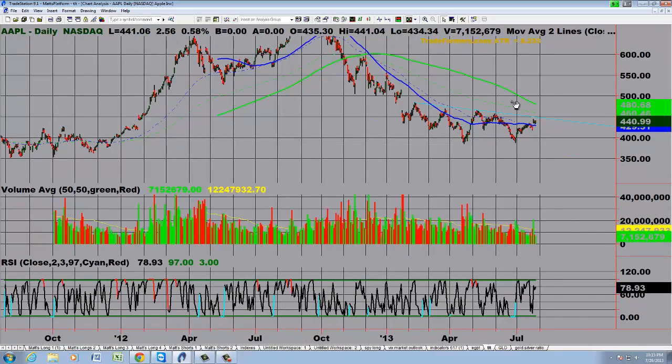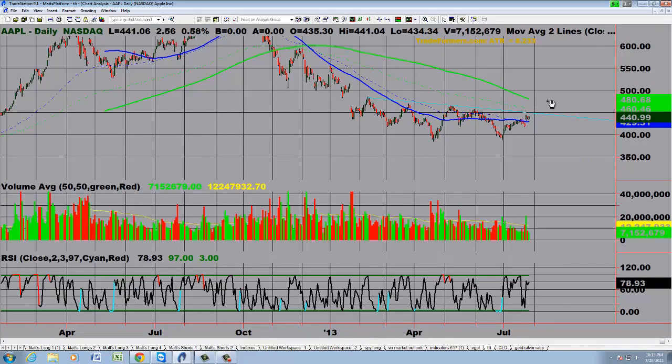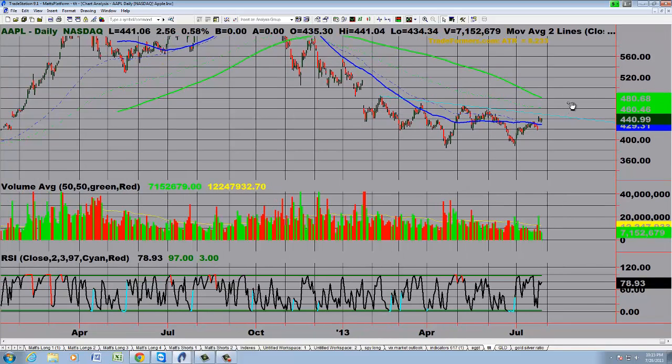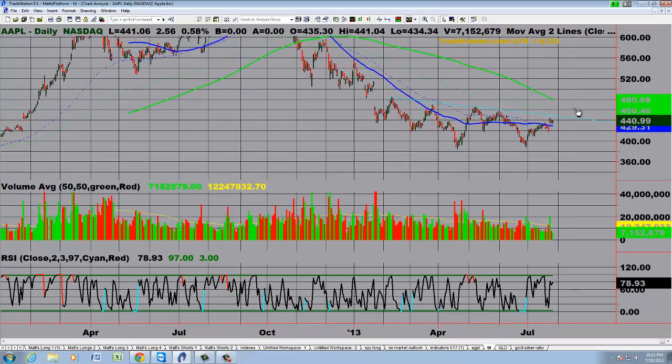Now, from a fundamental or overall bigger picture perspective, I think it's interesting that the market reacted positively to the overall quarterly report here. And if we can get above this 50-day with conviction, take out the highs, it would coincide with this sort of neckline, this declining neckline here as well. Good volume on the breakout right after the earnings report, and a little digestion day. So look for it to hold this 50. If it doesn't hold the 50, sayonara.